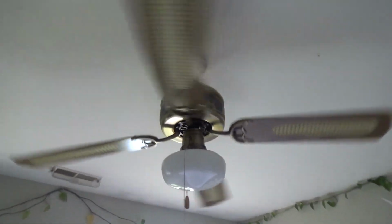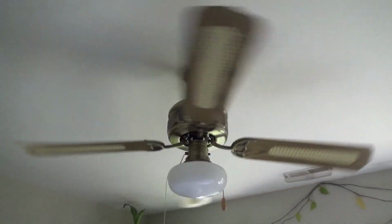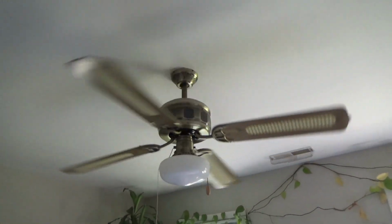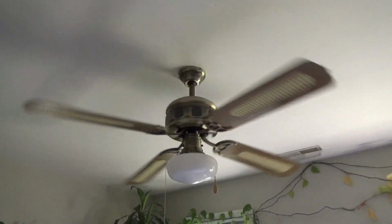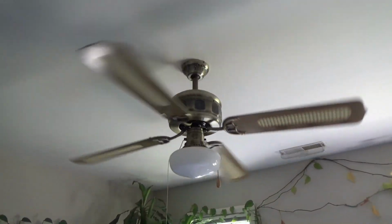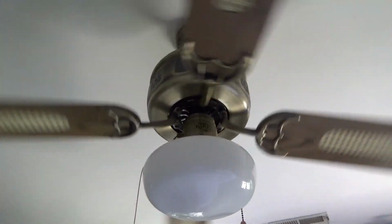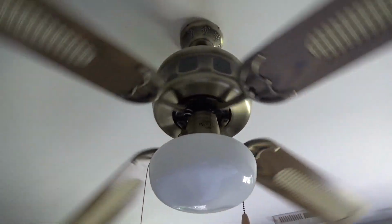The low seems kind of slow to me. I don't know if maybe the cap is starting to drift or something. It was always used on low, so this winding and this capacitor has quite a few hours on it. So I wouldn't be surprised if it may be due for a new cap or something. But it's still running. Not heating up or anything, so I'm probably just going to leave it as is. I prefer slower low speed anyways. And it's a very gentle breeze at this speed, but it absolutely is still moving air.